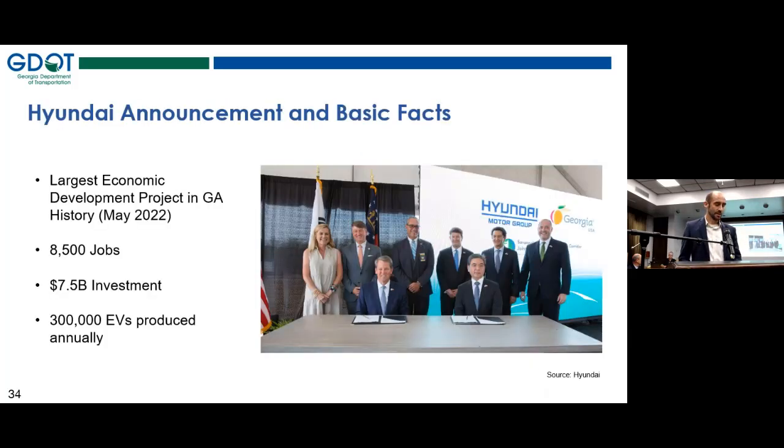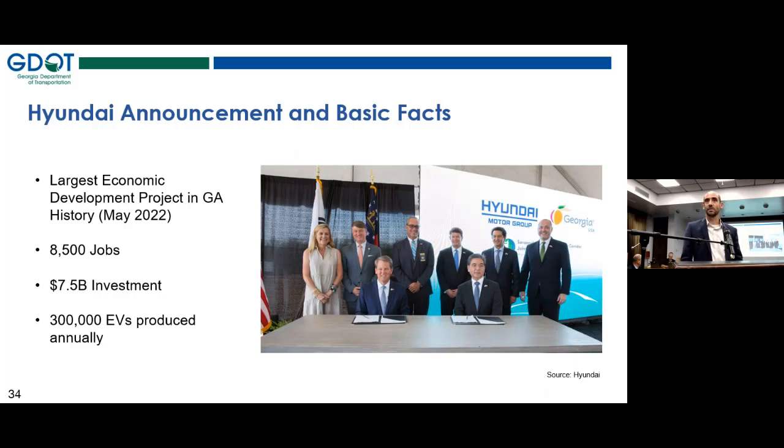I'll switch gears now to Hyundai. Again, sort of the basic facts in the announcement. I said Rivian at the time was the largest economic development announcement in the history of the state of Georgia. Shortly afterwards was Hyundai, which became the largest economic development project in Georgia history in May of 2022. This project represents 8,500 jobs being created and a $7.5 billion investment.